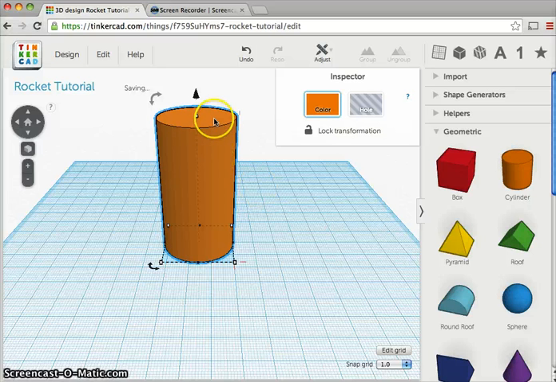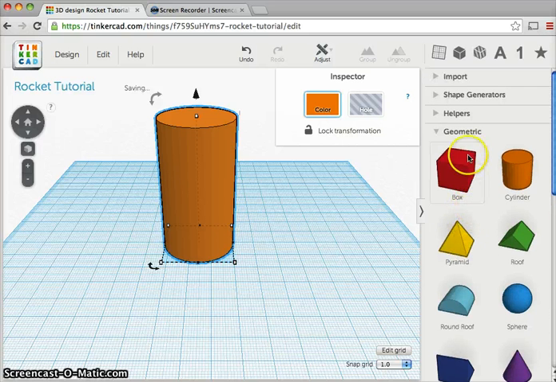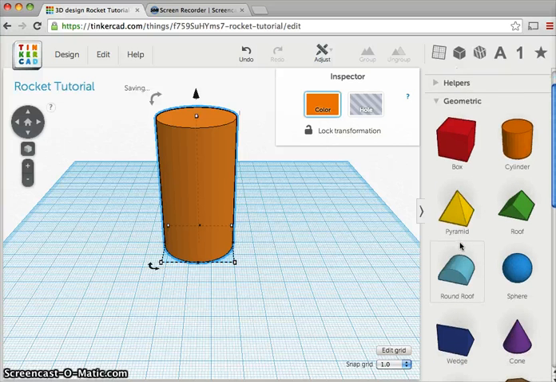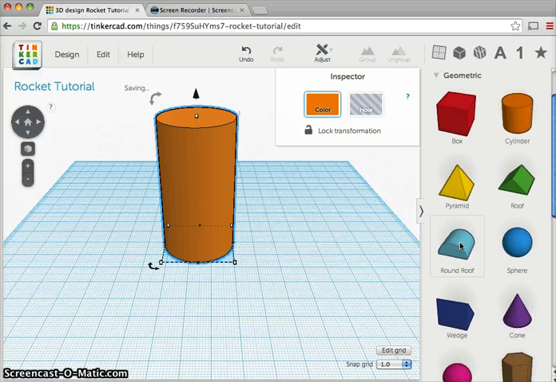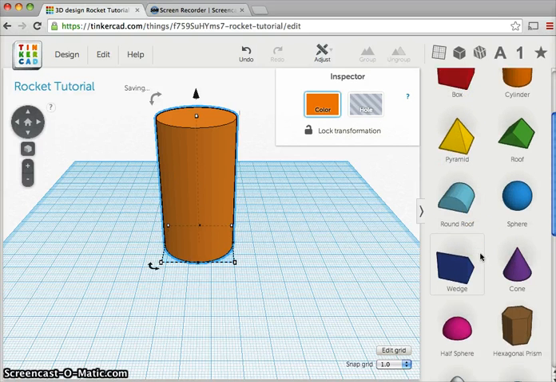Now, a rocket like this isn't going to be very aerodynamic. I really need to cut through the air, so I kind of need a point. I need a pointy shape up top. So to put a pointy shape up top, I need to change where my shapes are going. I can come over here to the right-hand side, and I see a bunch of geometric shapes, and these are actually going to be how you design any kind of shape that you want, by slicing these in different ways.